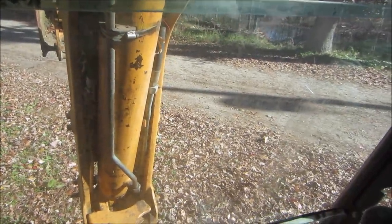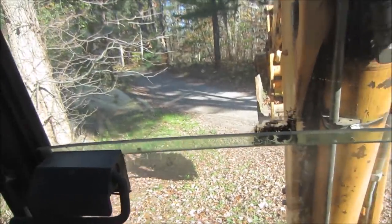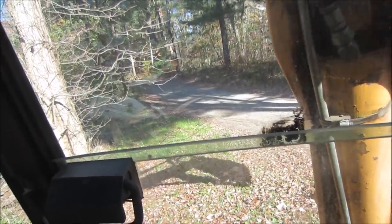Out the end. Okay. That's that piston that looks like it's leaking. It's on that foot pedal. All right. Also, the lock is over on that side too, for? To hold the boom back, just like on the Terramite. Ah, okay.